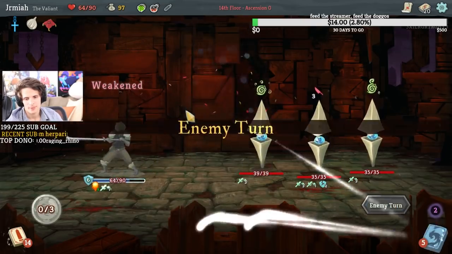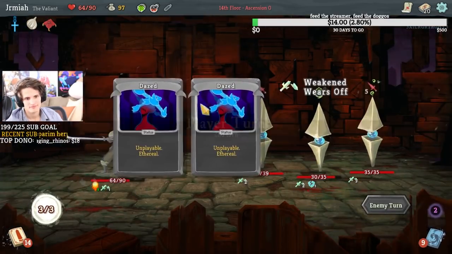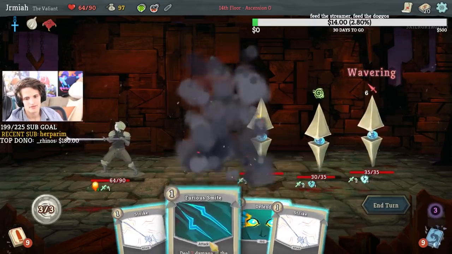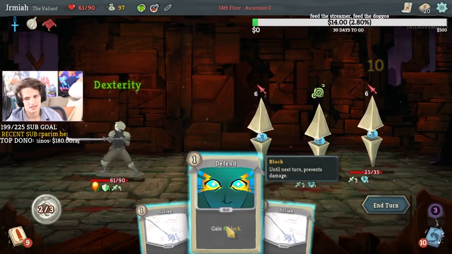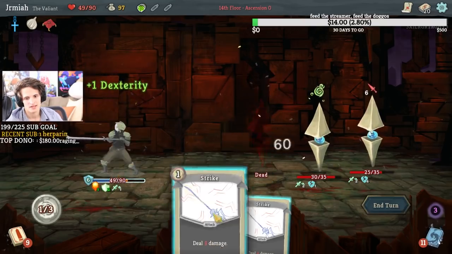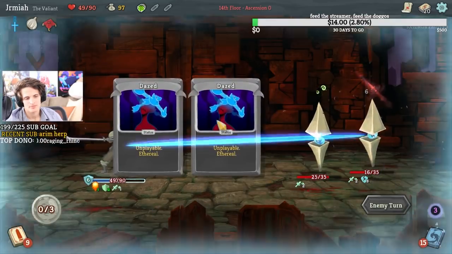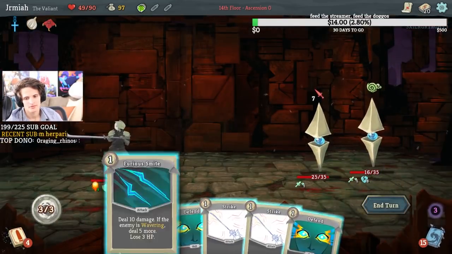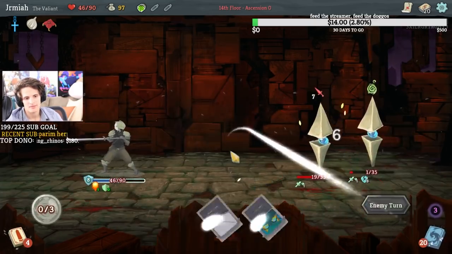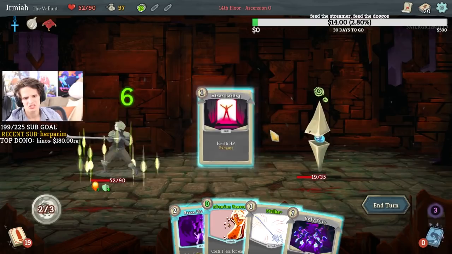Do some minor healing. Wavering. More damage. Boom. I get dexterity. Smack. Let's kill this dude. Smack. Smack. Smack. Two dexterity now. Do this again. Boom. He's dead. Three dexterity. Boom. Smack. Clack. Crack. Hell yeah. What are you saying, Jeremy? What are these smacks and cracks?